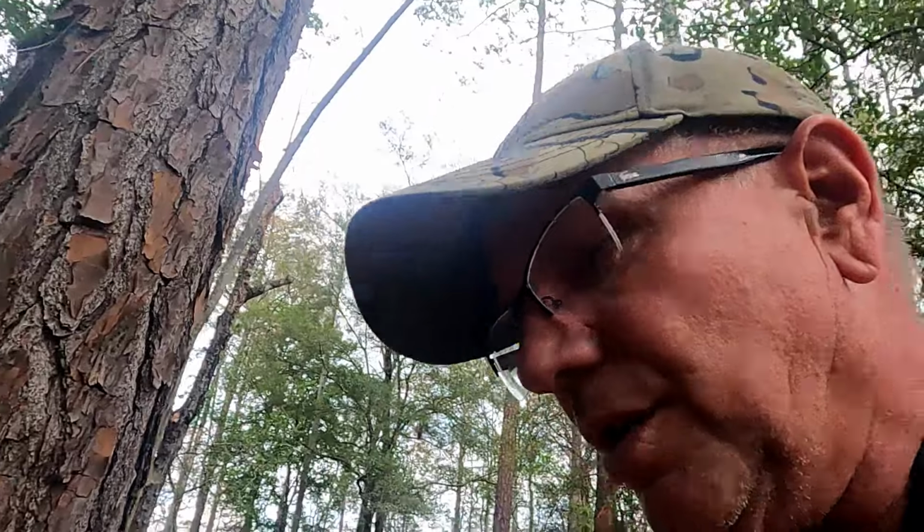Now, some might argue that the habitat is not conducive to scrapes. I don't know about that. I do know that if it is muddy, they might not scrape in a muddy area, and this is obviously floodplain. It gets flooded in here when it rains. So yeah, we'll go ahead and assume that that's the case, that they're not scraping in here because of the soil or the understory or the fact that it floods and it's usually wet.